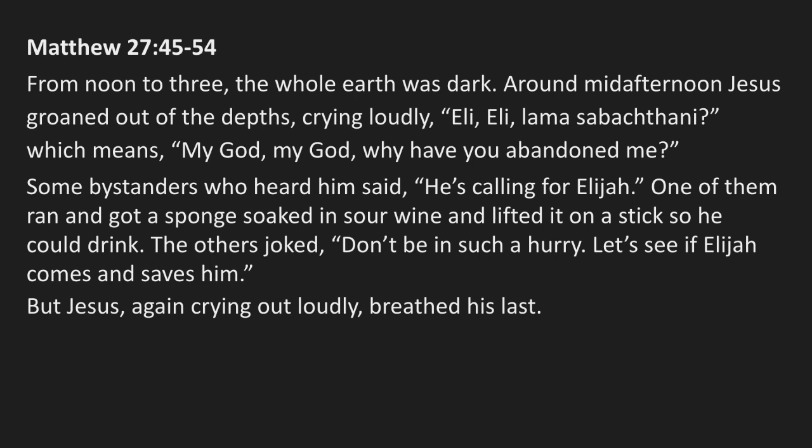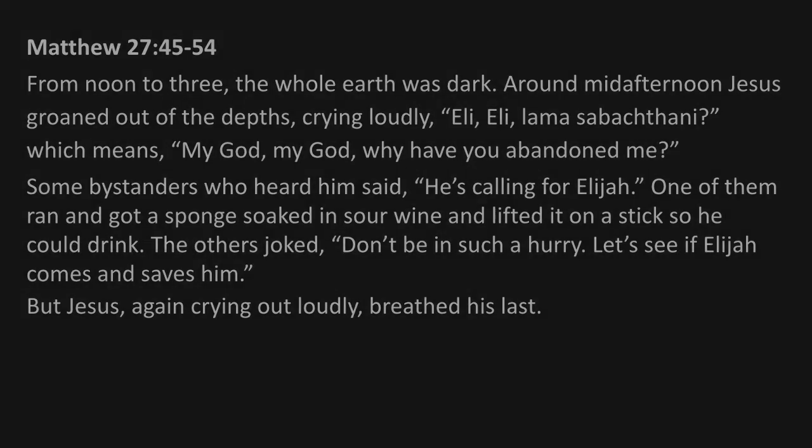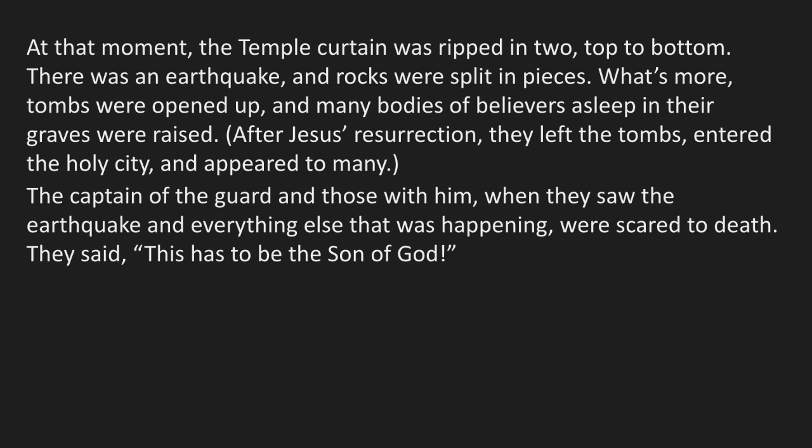But Jesus again cried out loudly, breathed his last. At that moment, the temple curtain was ripped in two, top to bottom. There was an earthquake and rocks were split in pieces. What's more, tombs were opened up and many bodies of believers asleep in their graves were raised. After Jesus' resurrection, they left the tombs, entered the holy city and appeared to many. The captain of the guard and those with him, when they saw the earthquake and everything else that was happening, were scared to death. They said, "This has to be the Son of God."